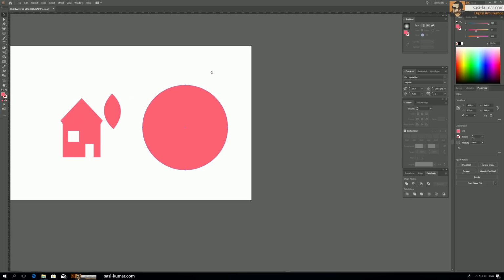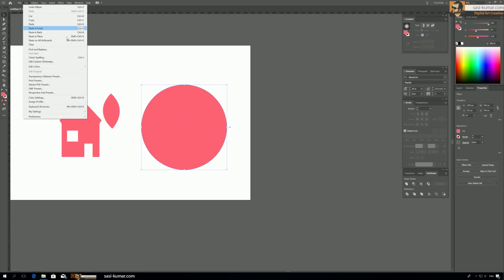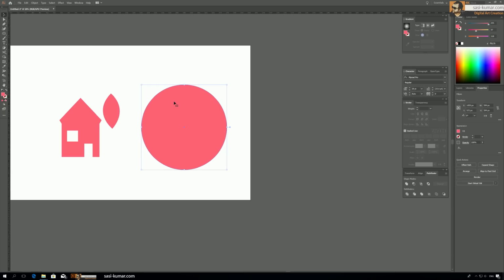And to copy, while I'm doing this tutorial, I will also show you guys the basic, helpful shortcuts which will speed up the overall process of your artwork, and it will save a lot of time. And then it will be useful for you guys in the future as well. So in order to copy the shape, you can go to Edit and Copy, or the easier way is click on it, press the Alt key and drag. It will make the exact same copy here, which is very useful in a lot of scenarios.